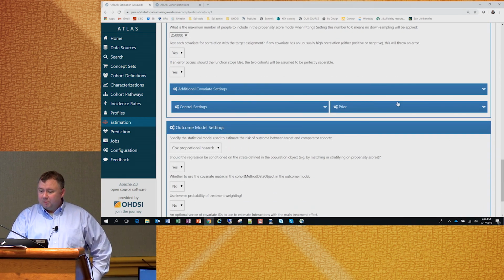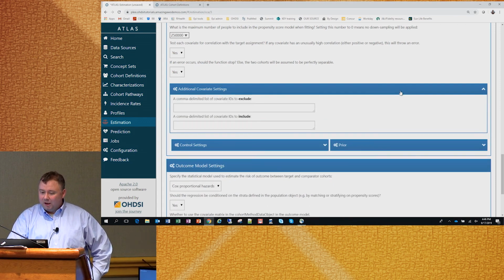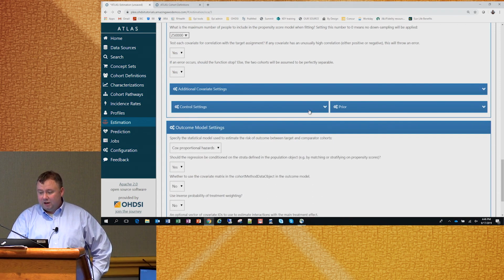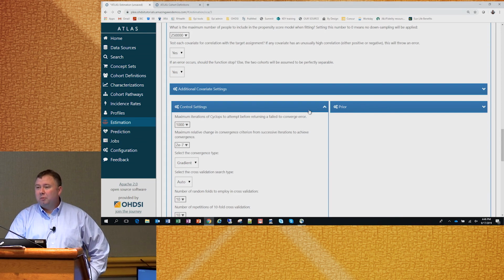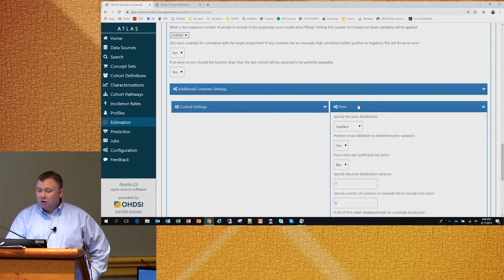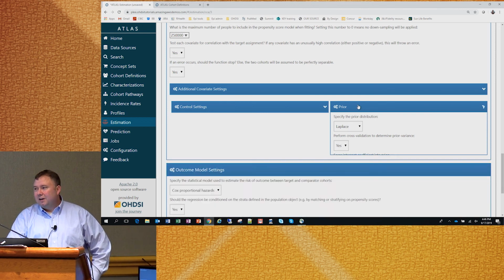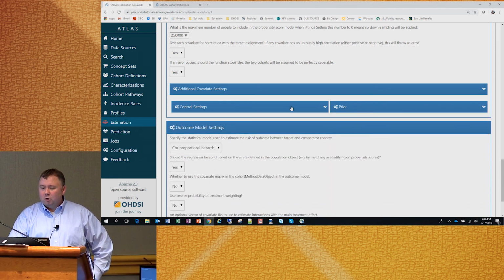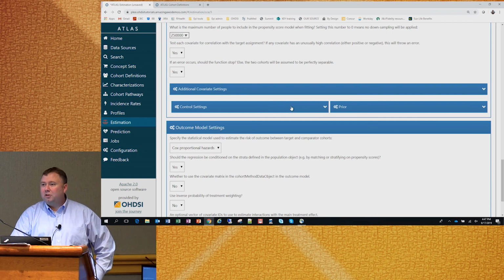You'll notice that there are these bars with a little arrow where nothing is showing, and that's because these are parameters to the model that, if you don't know what they are, you probably could just ignore them. Just to show you, if I clicked on these boxes, some additional parameters will pop up. These are all described in the Book of OHDSI or in the vignettes and the practice, but if you don't know what these things are, then it's okay to just trust that the defaults are the standard that pretty much everybody uses.